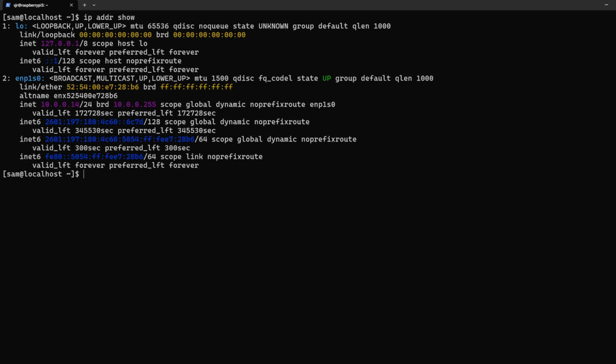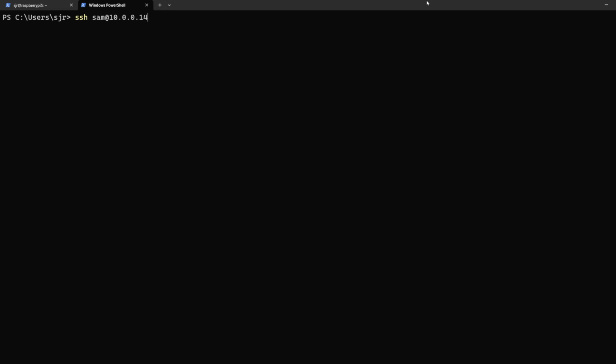Now that we are into our VM, I want to make sure DHCP has assigned the VM an IP address. This way we can SSH into our VM and don't have to do everything from the console. Running ip address show, we can see yes, we got an IP of 10.0.0.14, exactly what we want to see. Let's SSH into our VM. Important to note, I am doing this from my Windows desktop, not from the Pi itself. The way we have the networking mode for the VM, this won't currently allow direct access from the Pi.